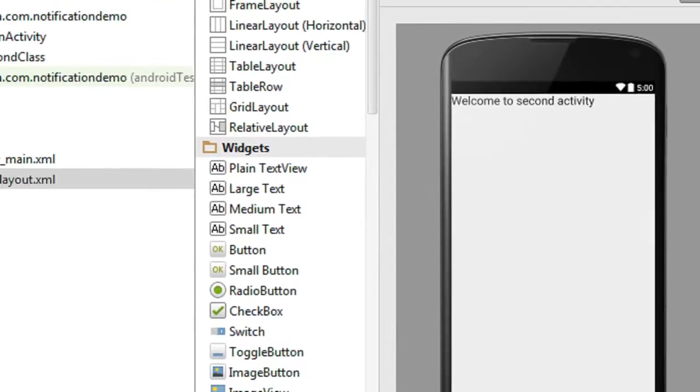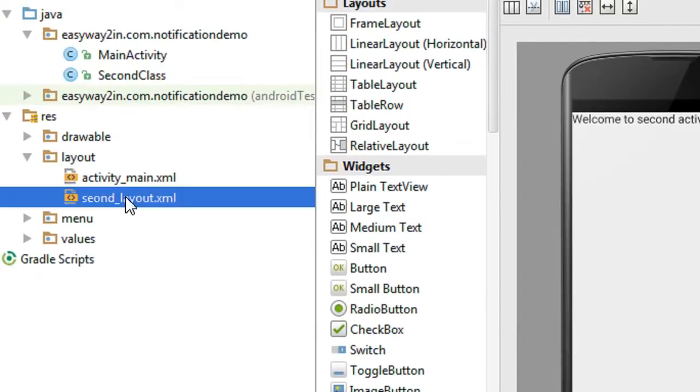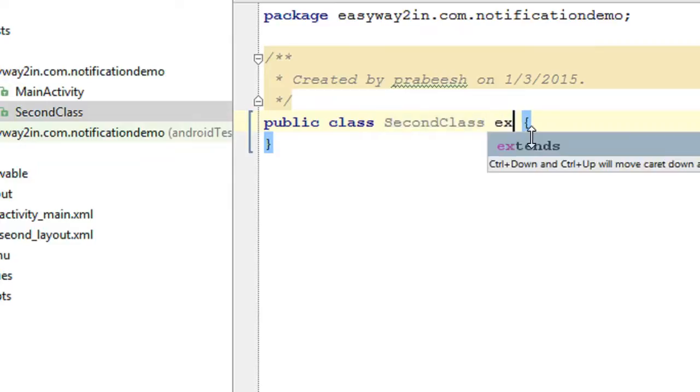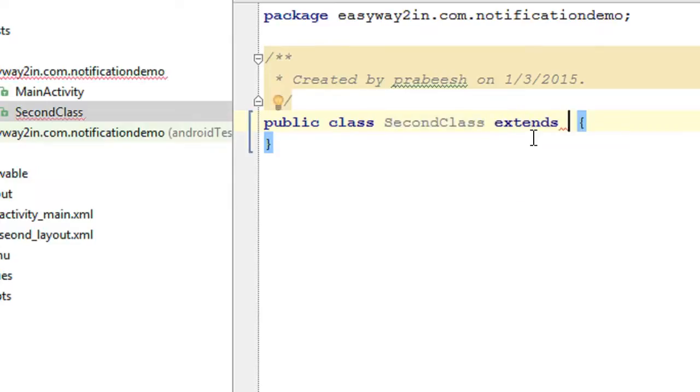Now we have to connect the newly created class and the new layout. Open the newly created class. Here you have to extend Activity.